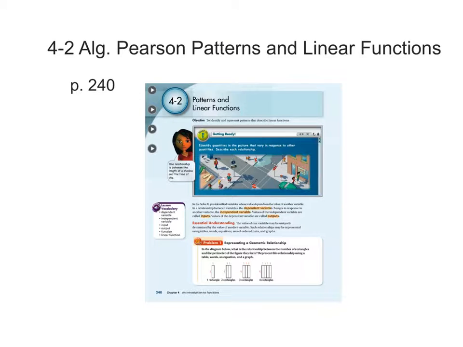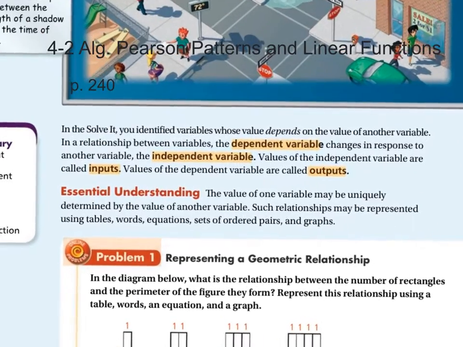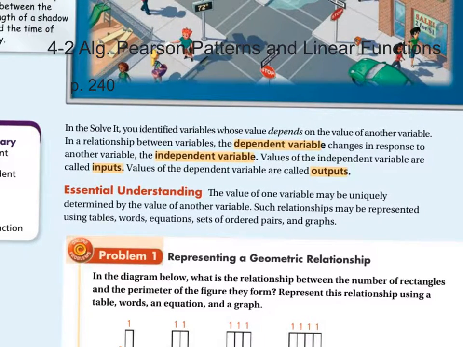Page 240, lesson 4.2 is on patterns and linear functions. A little bit of the stuff at the beginning we've already talked about. Some of the vocabulary here, so I'm not going to get into that too much. Last lesson we talked about dependent variables, independent variables, inputs and outputs.